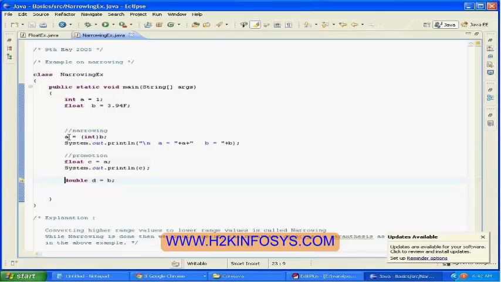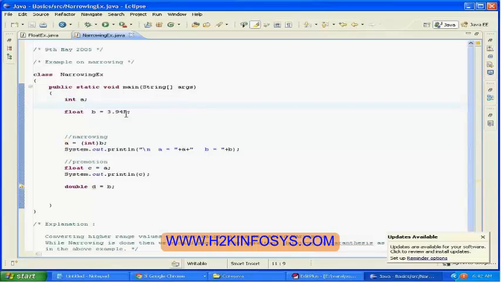Clear now? Prasad, I had a question. Like we initialized int a equals 1, right? Is it necessary to initialize, because we are already assigning b to a? No, here we are not using it. It's not required. Simply we can declare it like this. Okay, no problem at all.